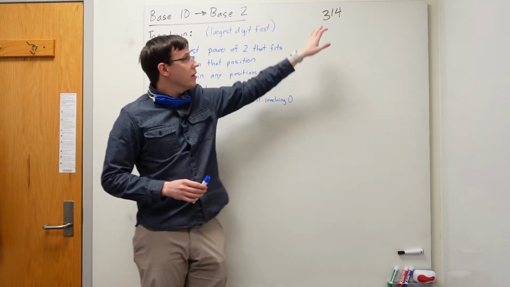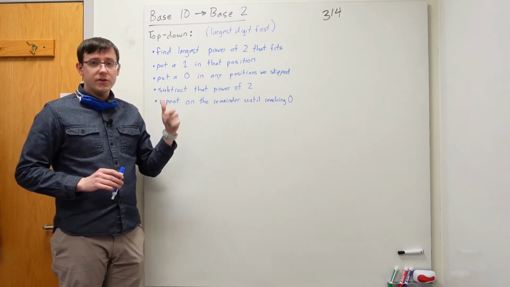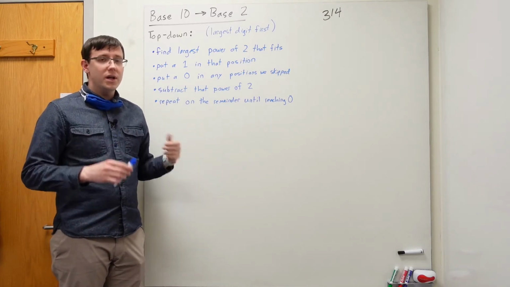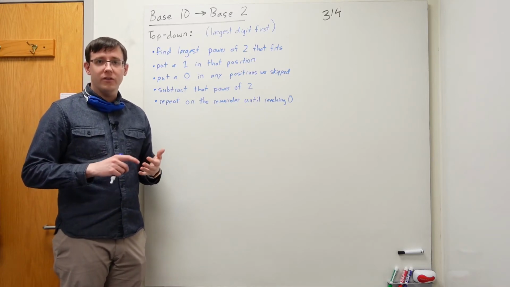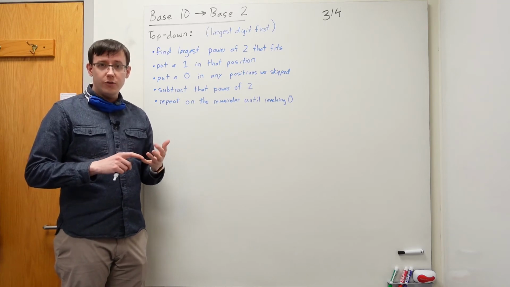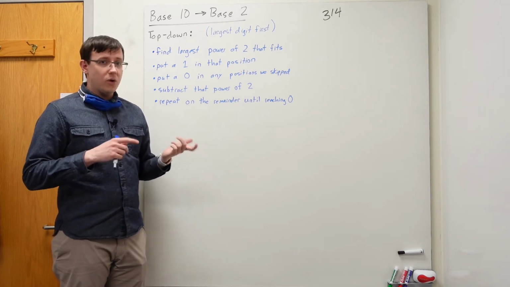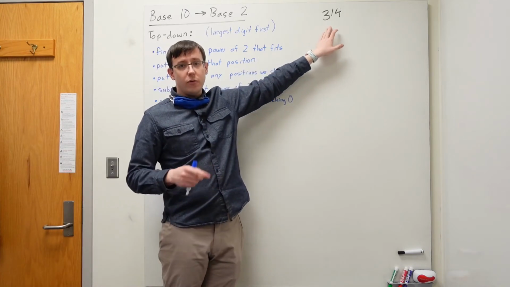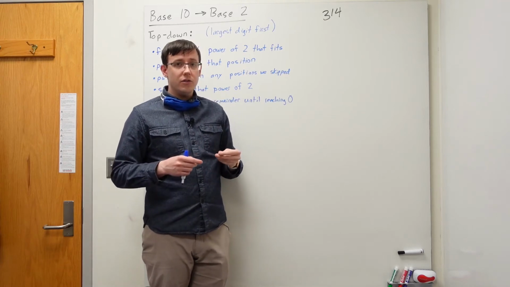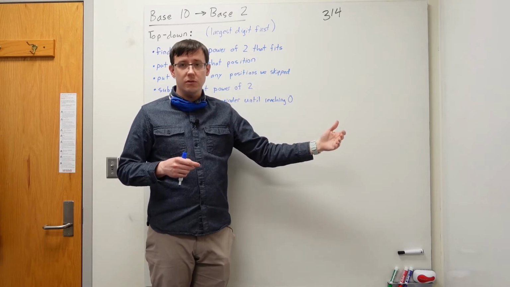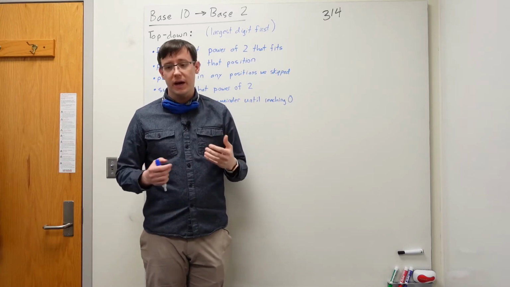This will make a lot more sense if we try it on an example. If we want to represent 314 in binary and do the conversion using the top-down approach, we start by finding the largest power of 2 that's smaller than 314. So we can start doubling 1, 2, 4, 8, 16, 32, 64, 128, 256, 512. So 256 is the largest power of 2 that's less than 314. 256 is 2 to the 8th, so we'll need digits for 2 to the 8th down to 2 to the 0, and so we'll need at least 9 bits to represent 314 in binary.